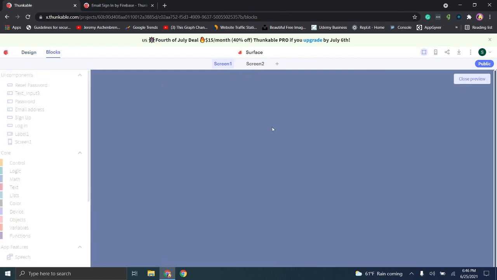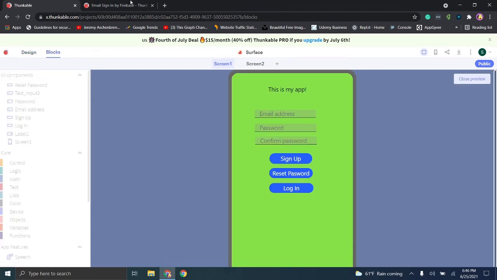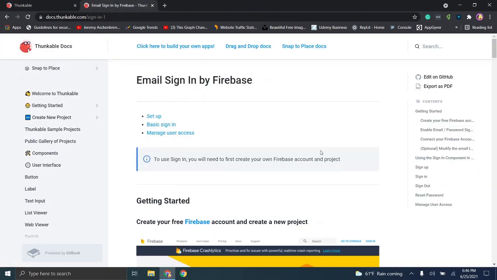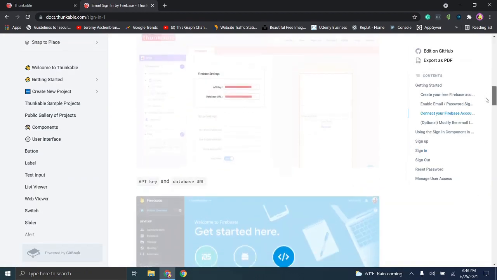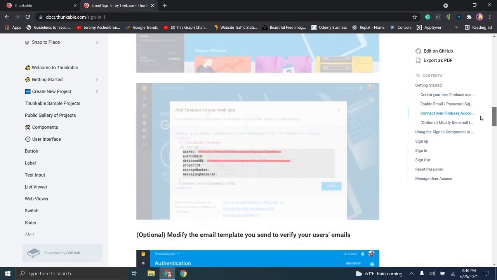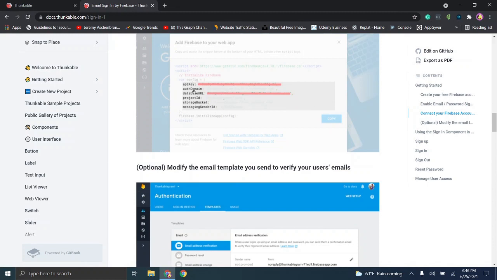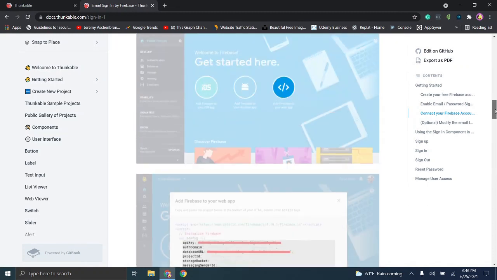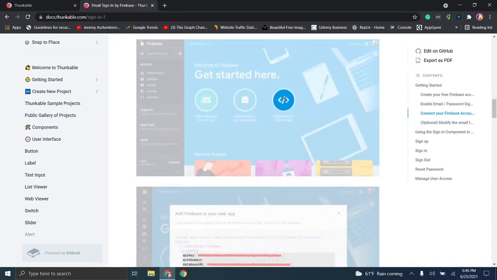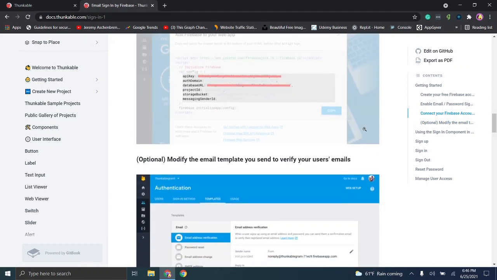And Firebase, again, is where all the credentials are stored. So at this point, again, this link is in the description, but you've already set up your Firebase account using all of this. So what you're really going to do is make sure you have this API key and database URL handy. If you log into Firebase, you'll see this button. You just click it, and it's going to display all of this.